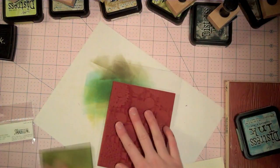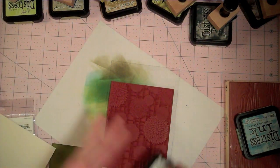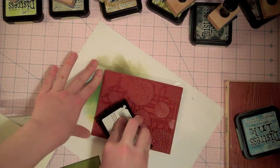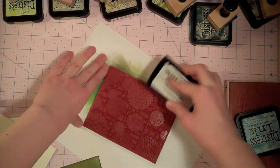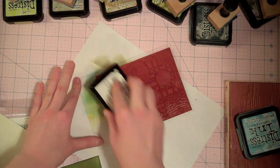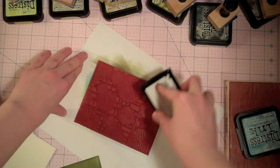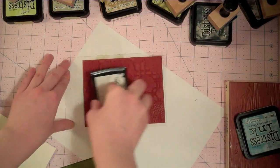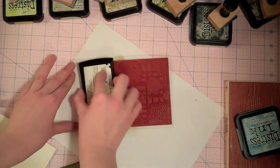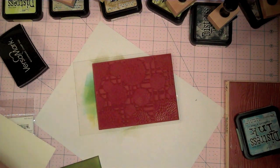I'm not sure, but we're going to experiment, and it might just look kind of cool, if not, even if the whole image doesn't show up. So I'm inking it up with a Versamark first. We are not embossing. We are using the Versamark to actually hold the water on the stamp. And I've just found that this works the best because it gives you the best impression, and it doesn't get all drippy on you.